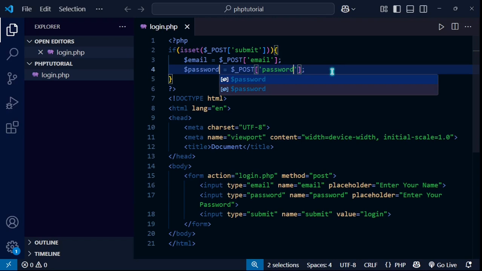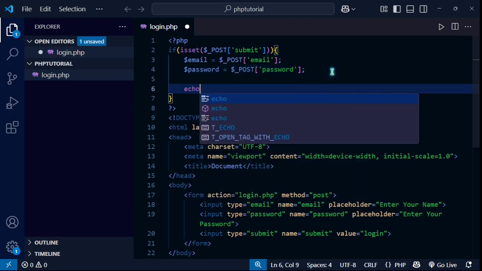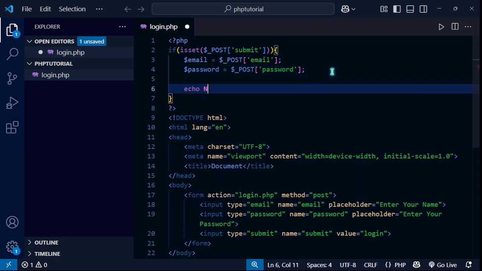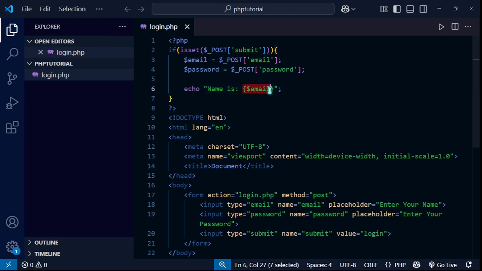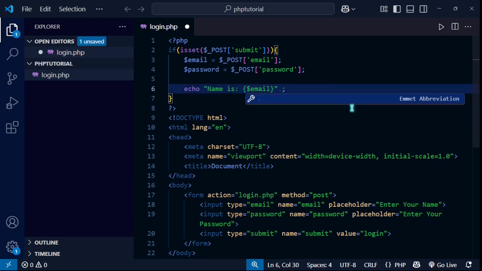All right. So I got the email and password, and now I will echo them. I'll say name is colon, and here I'm going to use curly braces. Why? Because I want to print or show the variable inside double quotation marks. If you don't want to show it inside double quotation marks, you can use the concatenation sign.